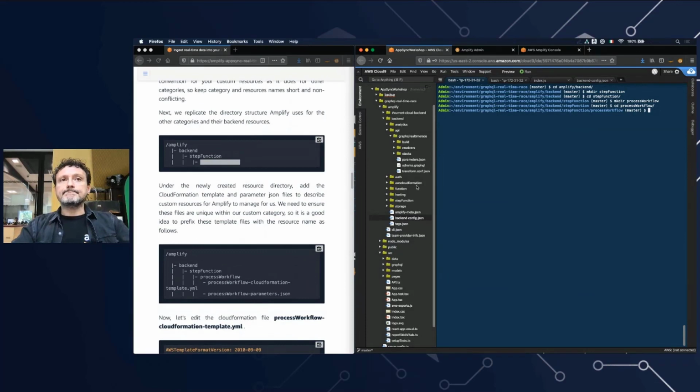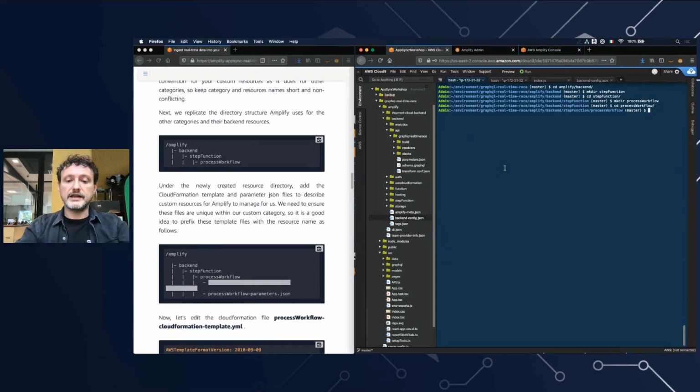Now, because Amplify CLI expects a specific folder structure and uses a specific naming convention, we also need to create two additional files. One is the CloudFormation template.